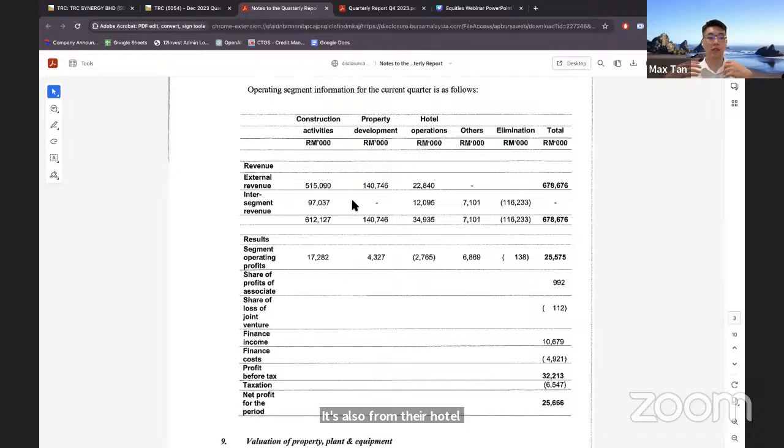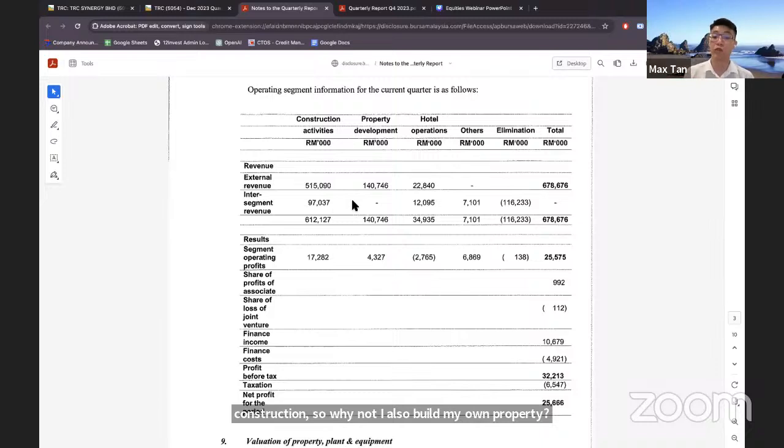So you see that a lot of companies actually have businesses that are in synergy, right? If I'm expert in construction, why not I also build my own property? Then when you have a certain level of property, a lot of property companies, you will see that they have their own property investment division. Maybe next to their property, they will start building hotels or whatever things like that to generate a more recurring stream of income. Because for construction, for property, they are one-off in nature.